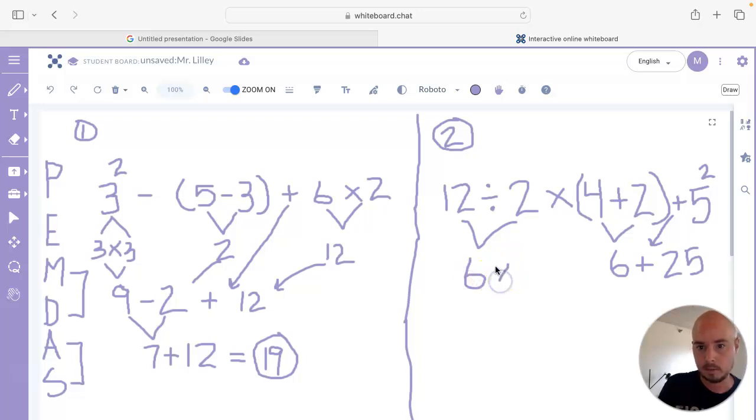And now, since I've used both of these, I move over to what was after the multiplication. Well, it was what was inside of the parentheses, 6. So now, even though this looks kind of far apart, I could rewrite this closer, but essentially I need to do multiplication next because the only other thing left to do is addition. So 6 times 6 equals 36.